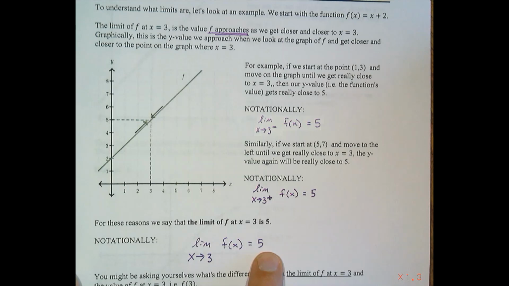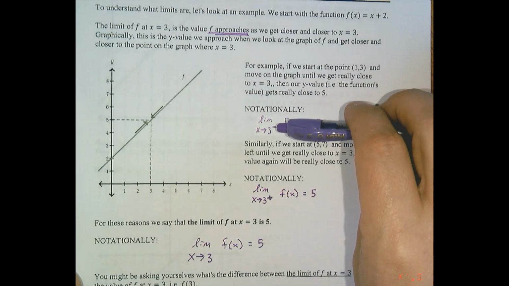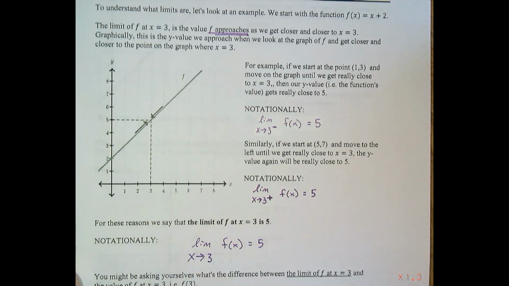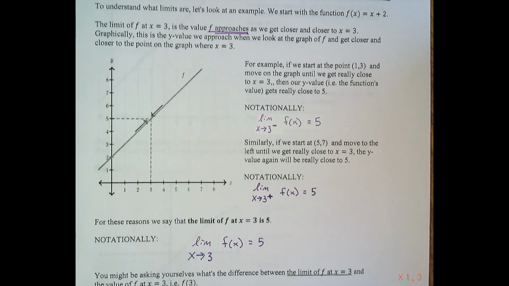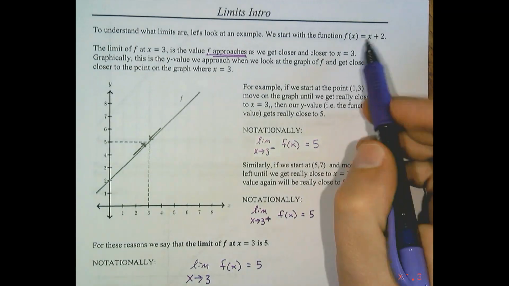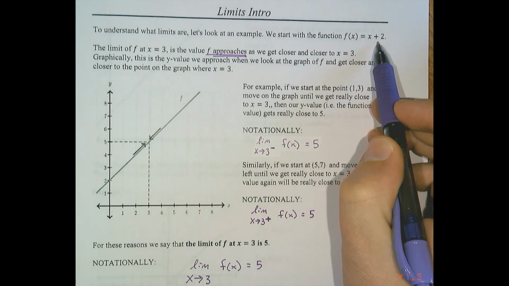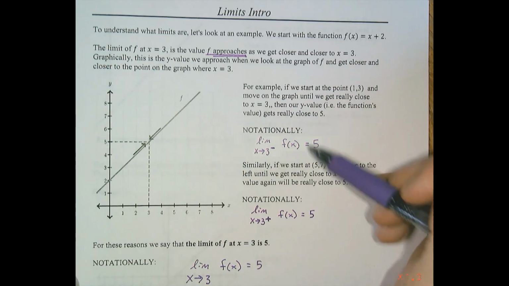Several of our notes over the next few days are going to focus on finding the left-hand limit, the right-hand limit, and the two-sided limit. Now you might be saying to me, well, why don't we just evaluate the function at 3? For example, let's just stick 3 into this equation. 3 plus 2 is 5. Ta-da! There's our answer. Why did we have to go through this process?